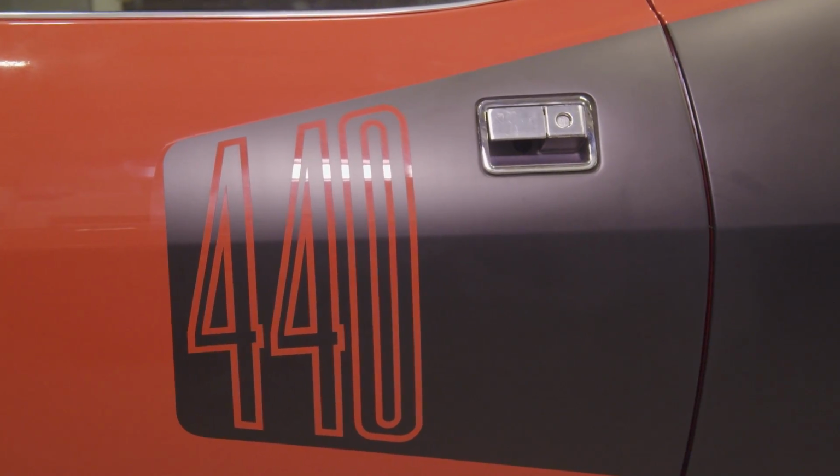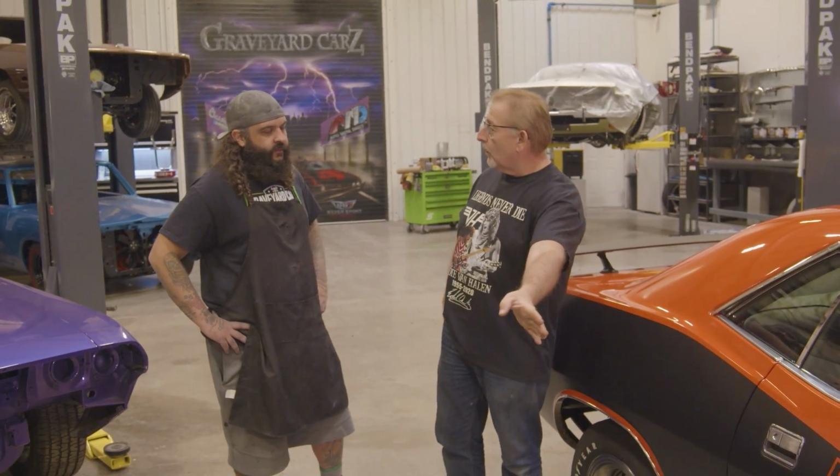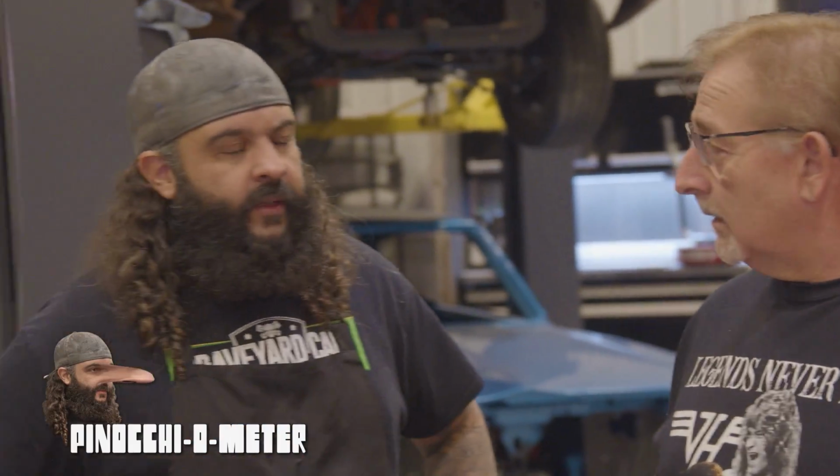It looks really good. Look at the shine on the door. Notice how they match. I force you to do it on a metallic color. You've got to do the whole car at one time, I tell you. You say no, the old man's wrong. Like in A Few Good Men. No, I think you're getting confused, but it's okay. Did you panel paint this car? Yeah. I find that very difficult to believe.